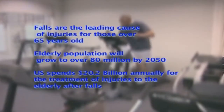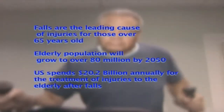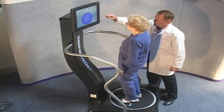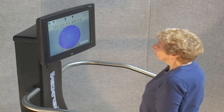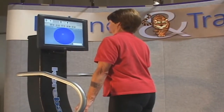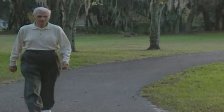The best cure to falling is to get up and exercise. However, many times this is not an option as some exercises may be too advanced or dangerous. Core Balance represents a safe and controlled environment to exercise and train balance, while improving neurosensory systems and confidence, thereby decreasing fear. An ounce of prevention can truly be worth a pound of cure — prevention is much less expensive than repairing the result of a fall.